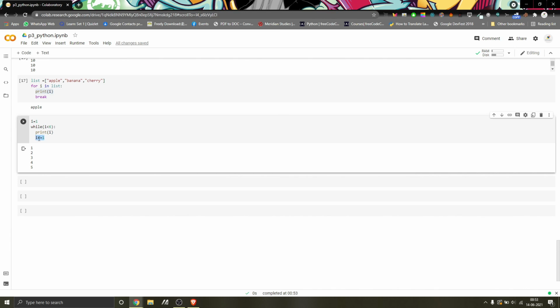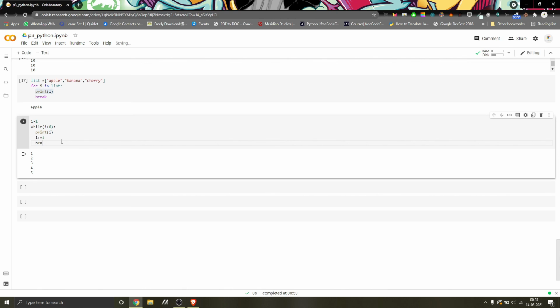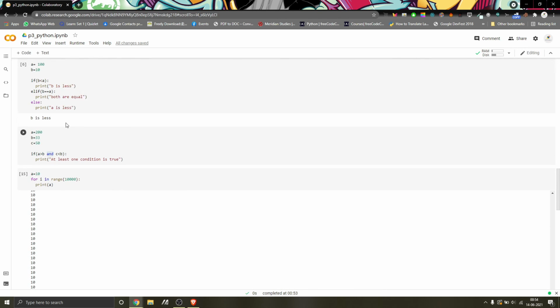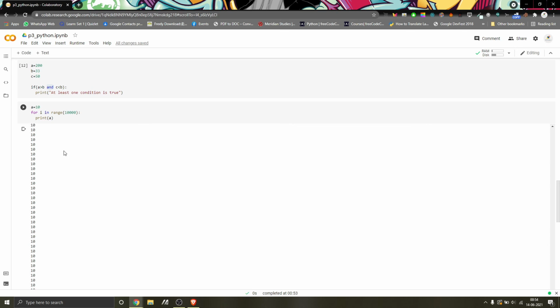If we do not write this i plus equals 1, then the loop will run endlessly, since neither will i increment nor will the exit condition be reached. So it will be like an infinite loop which will run endlessly. In a similar fashion, we can also use a break statement to denote that the loop will run only once. So that's for and while loop. Similarly, you can also use for loops and while loops to print a list, or to do any kind of function. And also we learned how to use if and else.